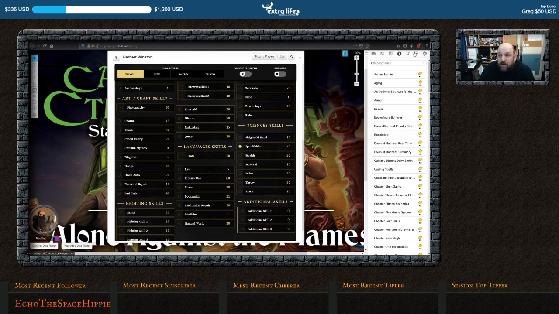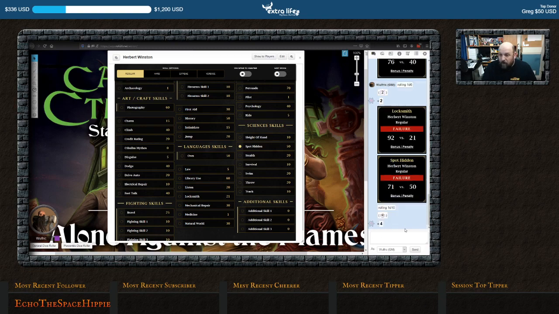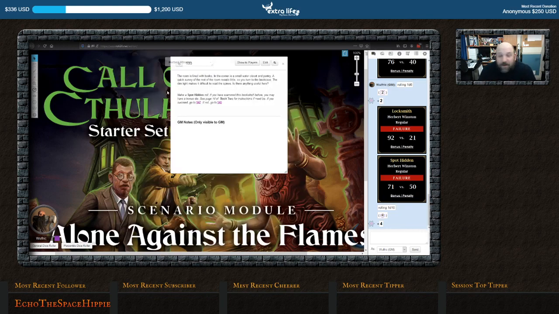Okay. So, if I come back here, 71. So I can do this as a D10. Four. Now I've got a 41. And a 41 is a success. Ha! Good thing we looked at that bookcase earlier.